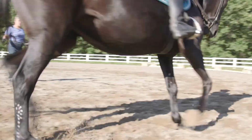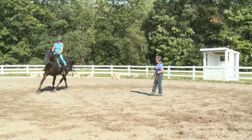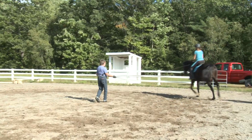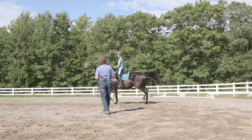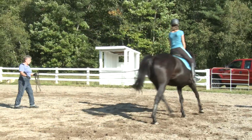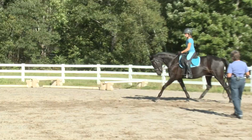Ready, Mare? Canter. And see, she naturally wants to lift her head up, and we're trying to teach her to lift her back up. So this rein on the inside is to encourage her not to throw herself in the air with her head in the air, because that makes her back stay flatter. So it's again a combination of her learning how to do it her way and us trying to teach her how to do it our way. All right, next time.